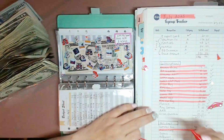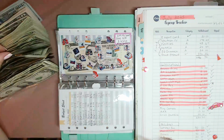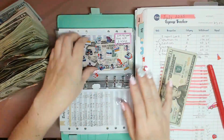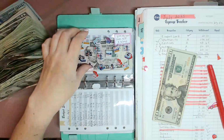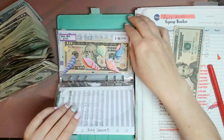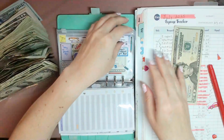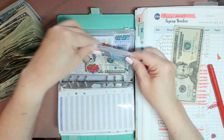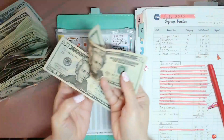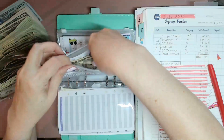Okay, next is my planner. I always buy my Erin Condren teacher planner as well as my budget planner, which is what I'm working in right now. So that's going to get $20. Oh, you know what? I'm looking at the wrong thing. This is the Ring camera. Let me go to planners. There it is right here. So we'll go back to the other 2 categories. Planners only has $20 in it right now, and so now we have 40 for planners.